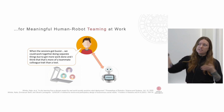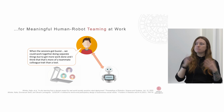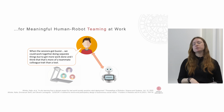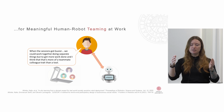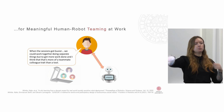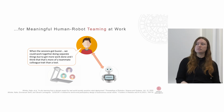So I actually left the gym most of the time when this was up and running. I would go there first thing in the morning, make sure it was okay, and the lab was just across from the gym, so he would call me if there was a problem. And I went back one of the days, and he had started implementing this system where, as a new participant came, he would get them warming up autonomously with the robot while he was doing stretches with one of the other participants at the back.